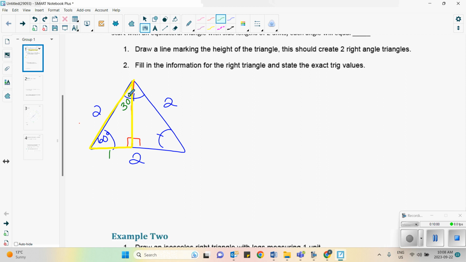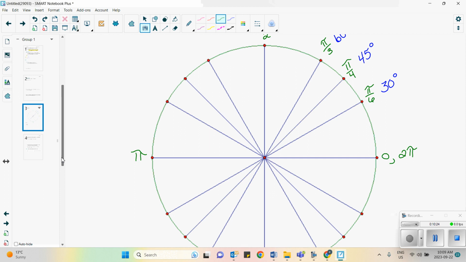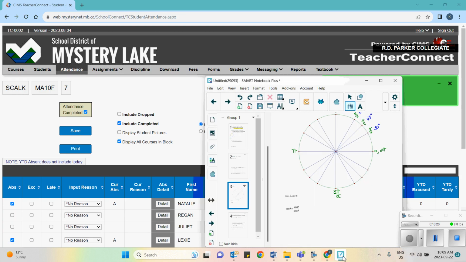Really, you're already there. So I'm just going to look at this yellow triangle because you've seen it before. So, oh, sorry, if this is 60 right here, you've just drawn in your height. That's not as good as I'd hoped. Let me look. Let me do this here. That's my attendance.